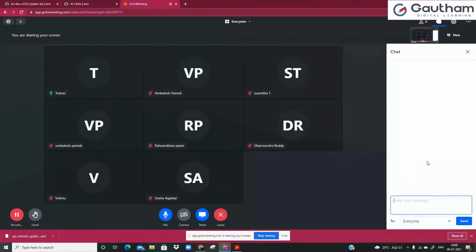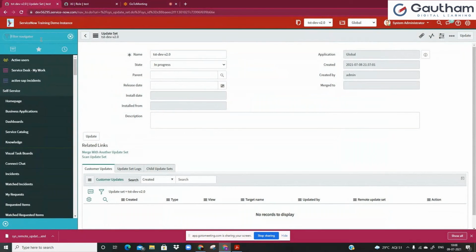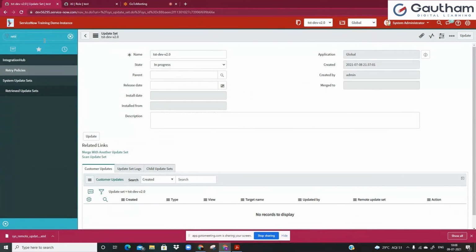Okay, so in the meantime, you get that ready. I can show you how you do it in your own system, but it will be more sensible if I do it in somebody else's system. Only then you will see that the changes are reflected. But I can show you just the steps.